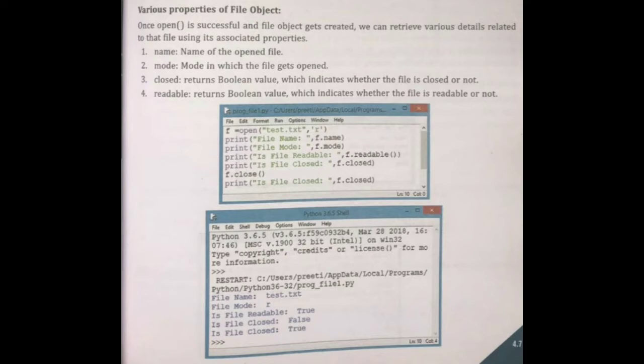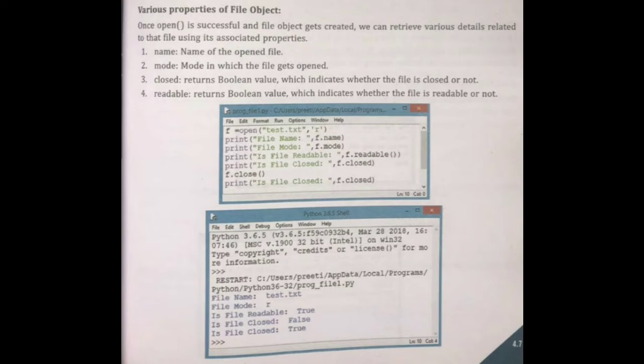Then f equal to open test.txt comma r. Then print "file name" within double quotes, comma, f dot name. Another one, print "file mode", comma, f dot mode.